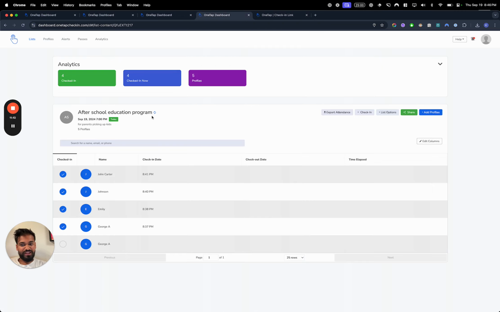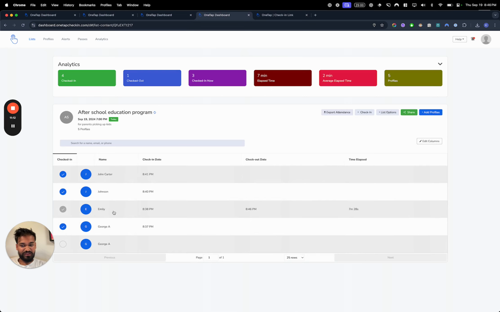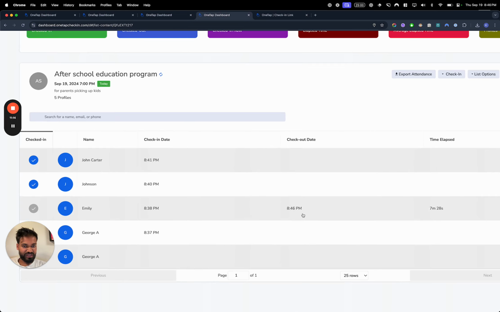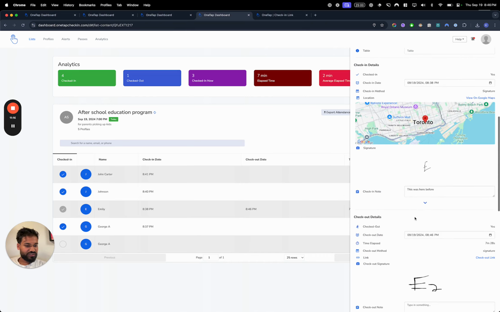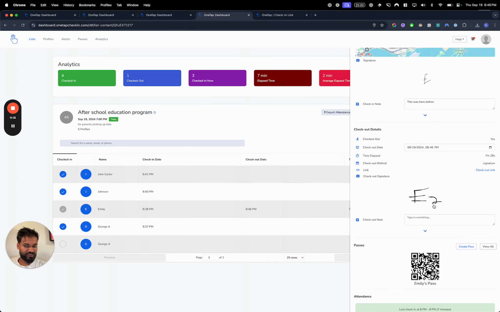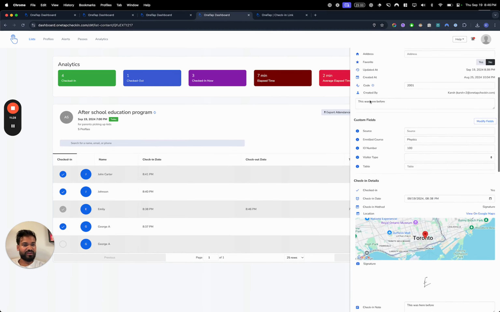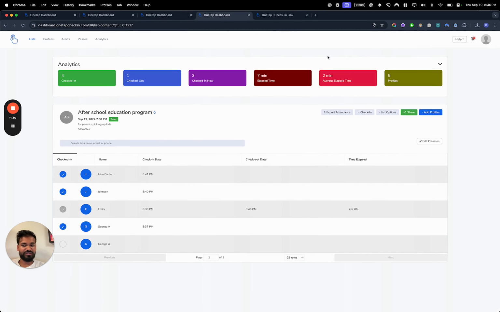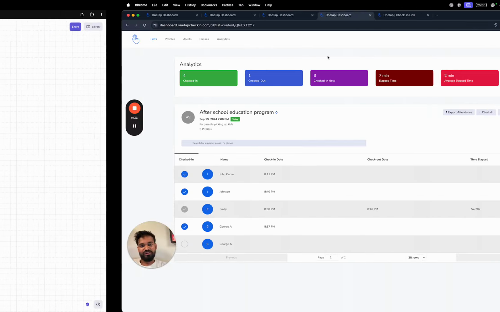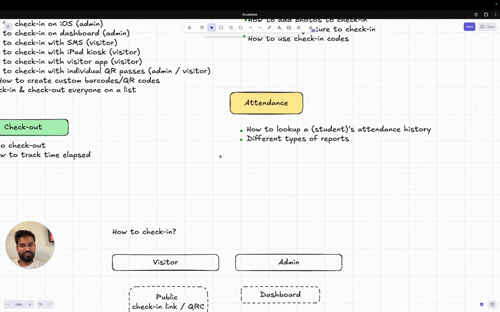And if we go back to our dashboard, we're going to be able to see that Emily's checked in and checked out. And we click on that, we should be able to see the check-in signature and the checkout signature. And on the Excel file, on the reports and stuff, it's going to be in the exact same place. It's going to be in the column called checkout signature, which we're going to look into right now. And then on the PDF report, you'll be able to see that as well. Yeah, so that's how you do checkout signatures.